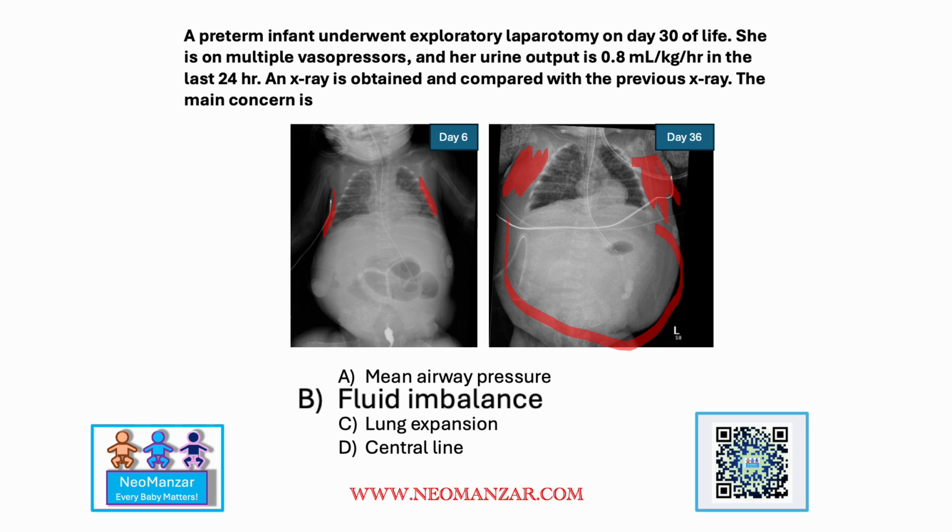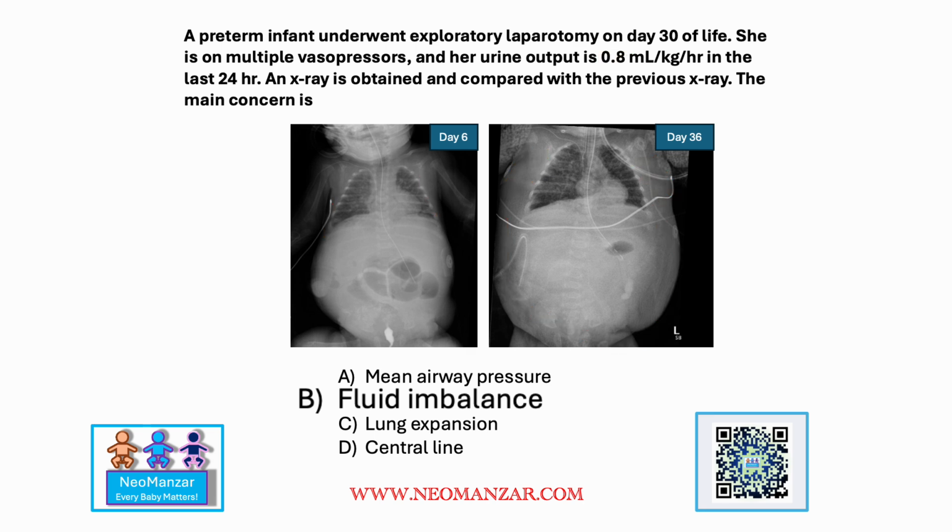And that is again with this urine output of 0.8, probably the patient is in syndrome of inappropriate secretion or is retaining fluid because of the need for vasopressors. So maybe the blood pressure is still lower and needs to be adjusted. Anyway, looking at the picture, we can easily make out that B is the right choice.